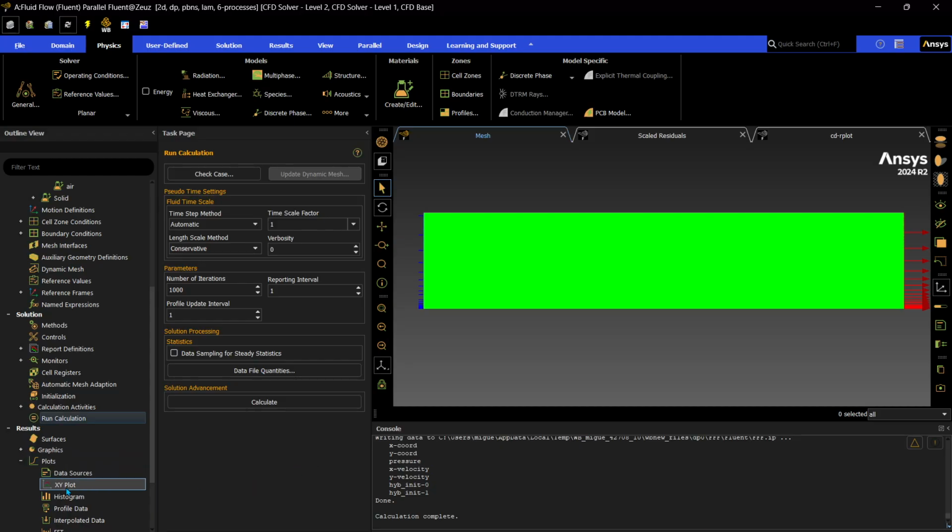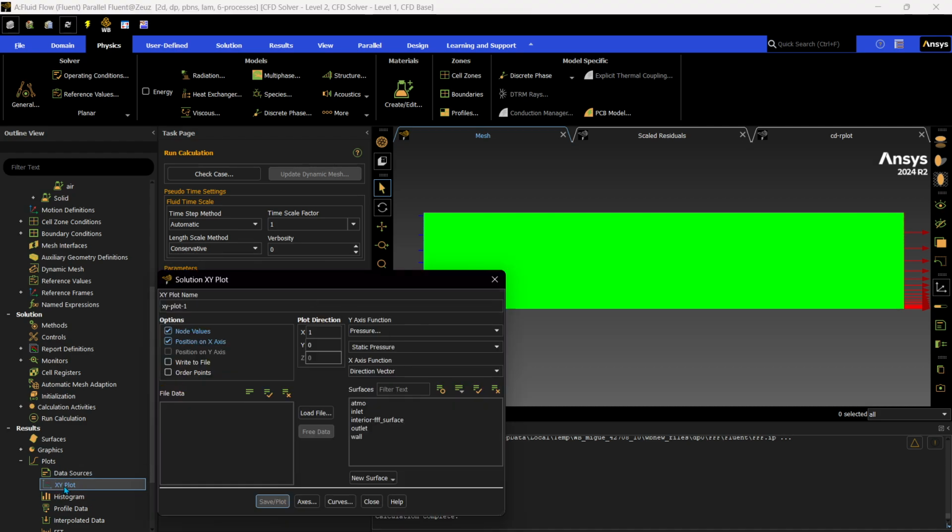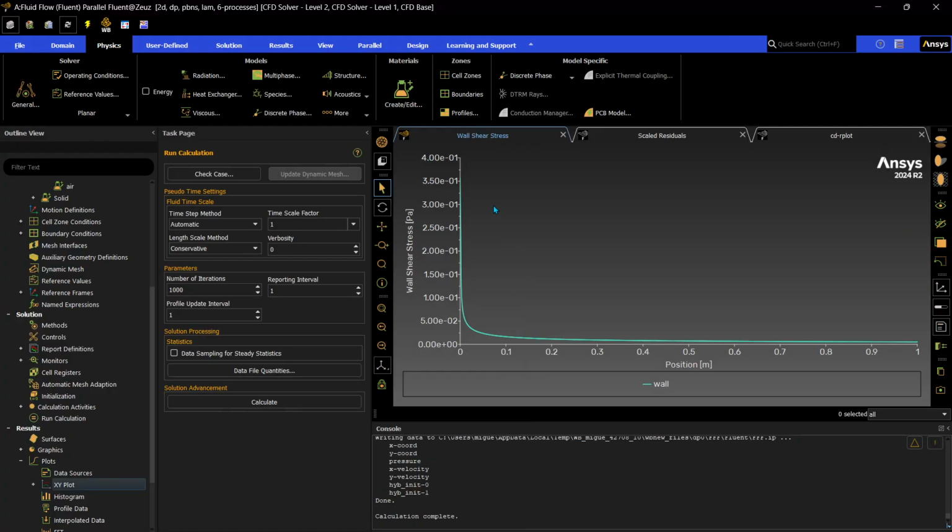So here in plots, new XY plot. This one I'm going to do wall shear stress. Go to wall fluxes, wall shear stress, and then click on wall, save and plot. There you go. You can see the wall shear stress along the wall.